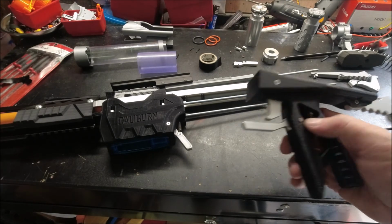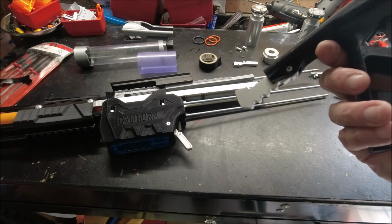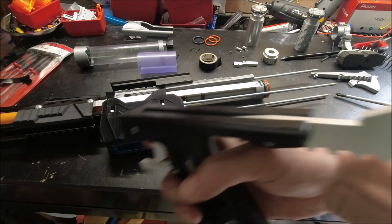Okay, well, that didn't take too long. I did have to sand down the trigger guard just a little bit to get it to fit in the 3D printed part, but that's in there nice and secure now. Trigger's in, no problem. Springs are on. Sear's doing what it's supposed to do.